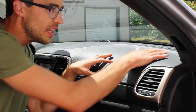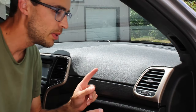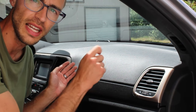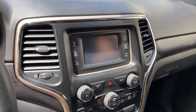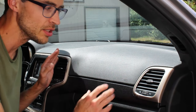Up here by the dash, if you have the leather-wrapped dashboard, the leather tends to start peeling and pulling off. Usually the dealers will cover that. Also, the blend door actuator for the HVAC is another very common failure point. The blend door diverts air to different vents when you change settings. If it breaks, you'll have half the car or certain vents blowing different temperatures — really cold on one side and normal air on the other, or heat only coming from certain vents. That's your blend door actuator. It's a tricky job because it's inside the dash and requires tearing a lot of things apart to reach it.